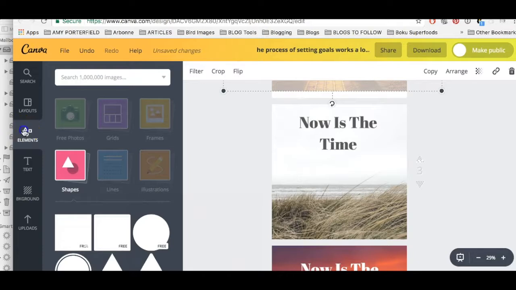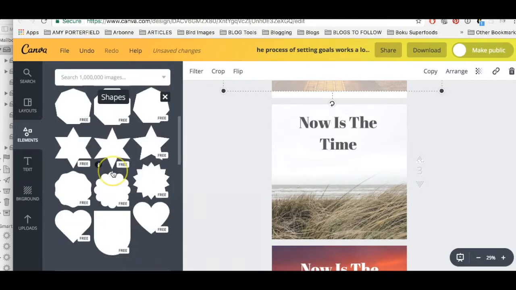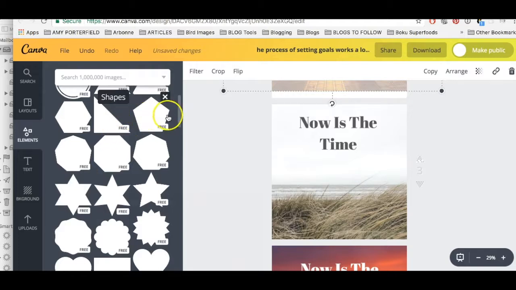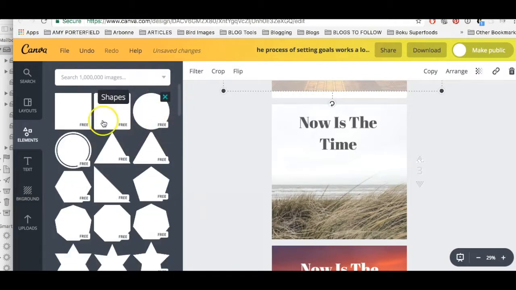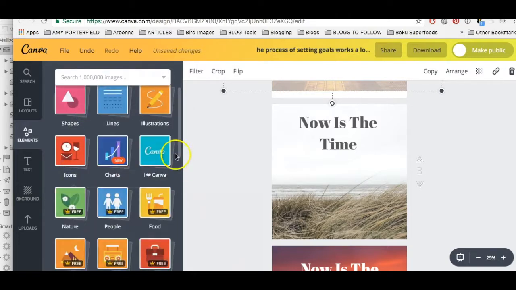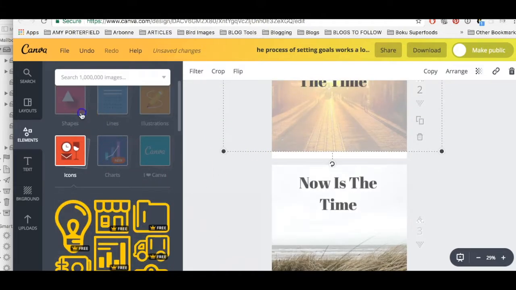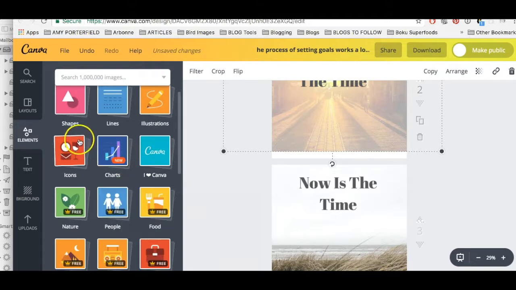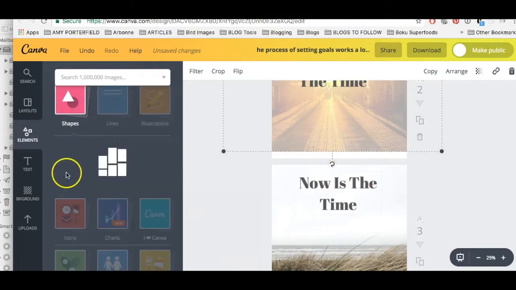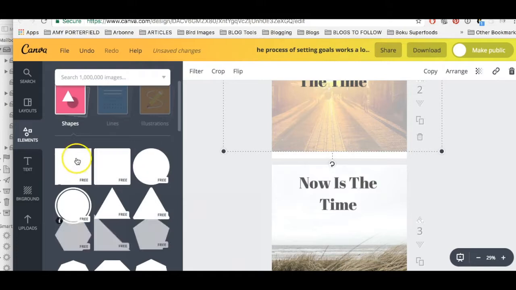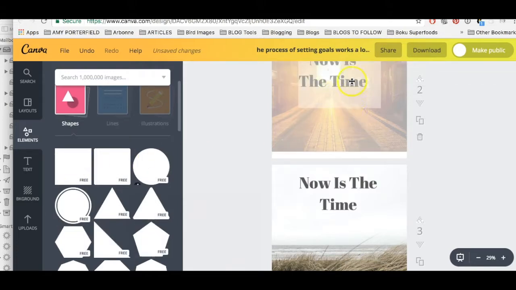Go to Elements, then under Shapes, you'll see all these different shapes that you can select from. We'll just be selecting the rectangle. Whoops. Let's go back there. Select the rectangle.